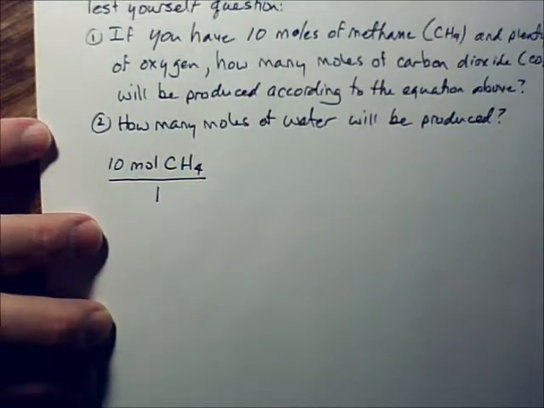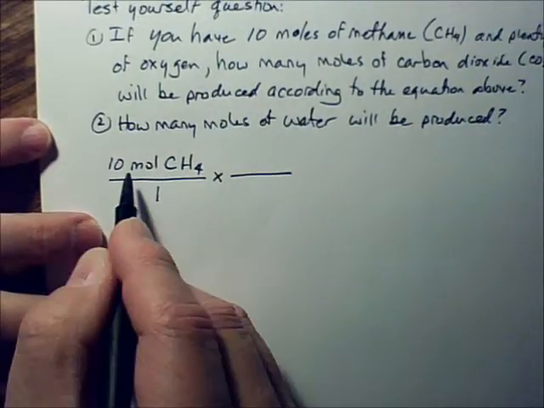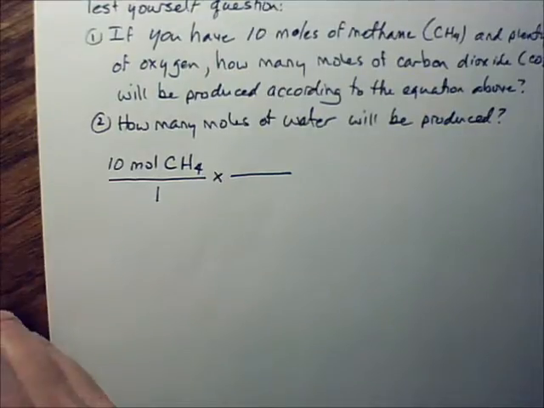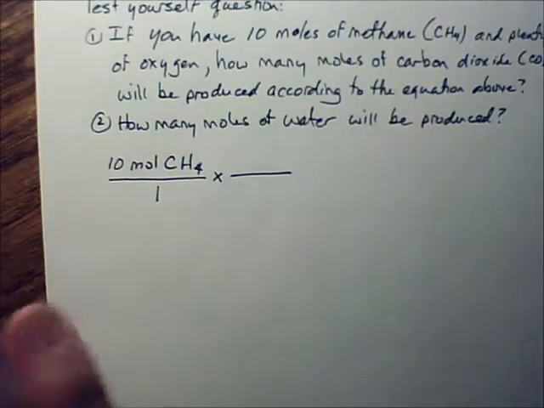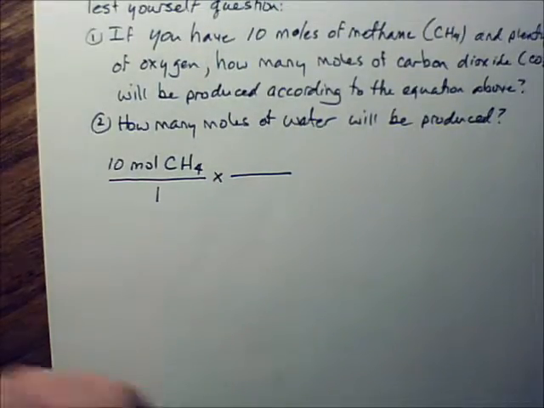Okay? This is the starting amount that you're given. It might be a starting amount that you're given in an actual lab. It might be a starting amount I'm giving you in a problem, but it's whatever you're given as the starting amount. You have to read the problem and interpret the problem and figure out what the starting amount is. Okay?